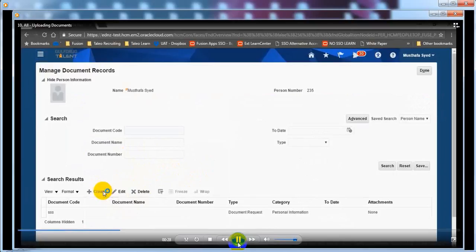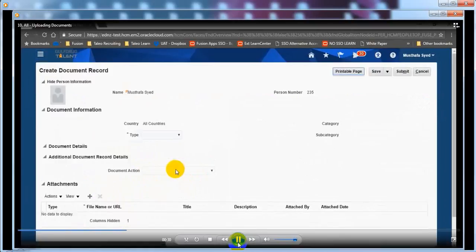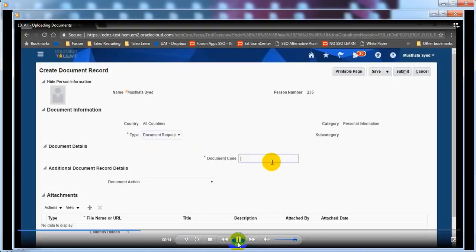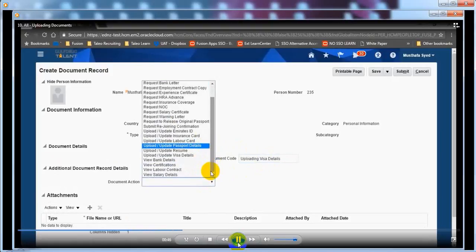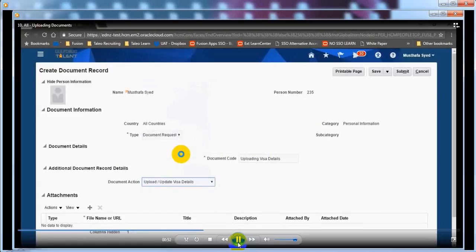Click on Manage Document Records, click on Create or plus sign, and select the type, which will be called Document Request. Under Document Code, you will need to mention what you are going to upload. And under Document Action, you will need to select the specific action that will start with Upload.